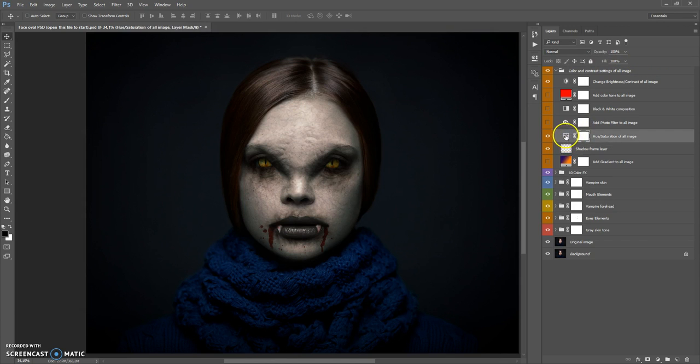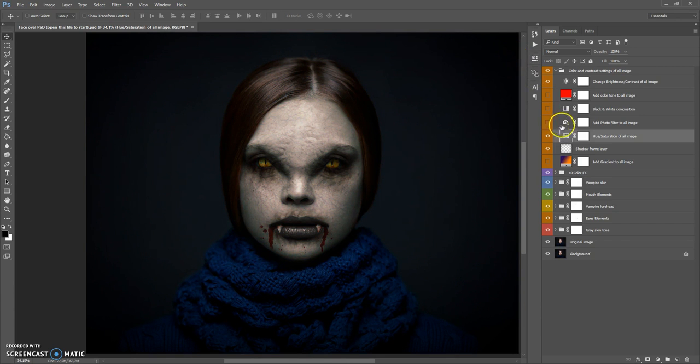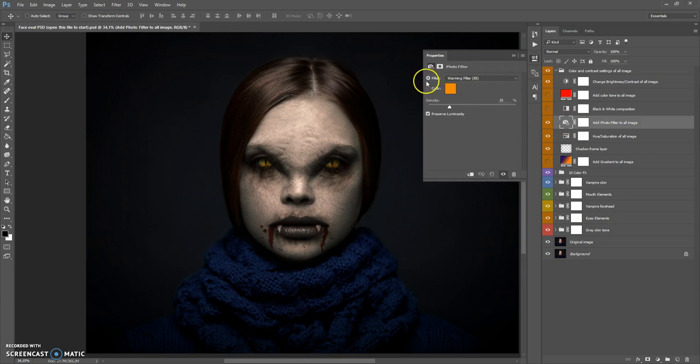Next layer is hue and saturation of all image. You can add the photo filter to all image. If you want to change the photo filter, just double click on this layer and select the photo filter from the list.